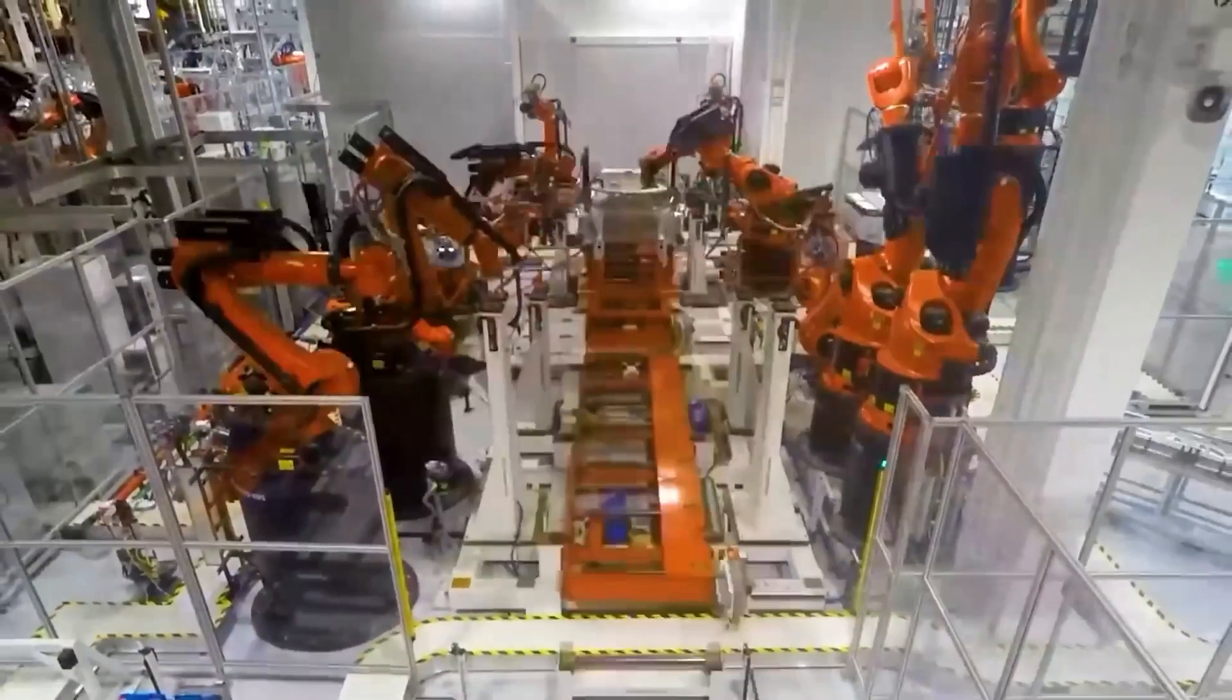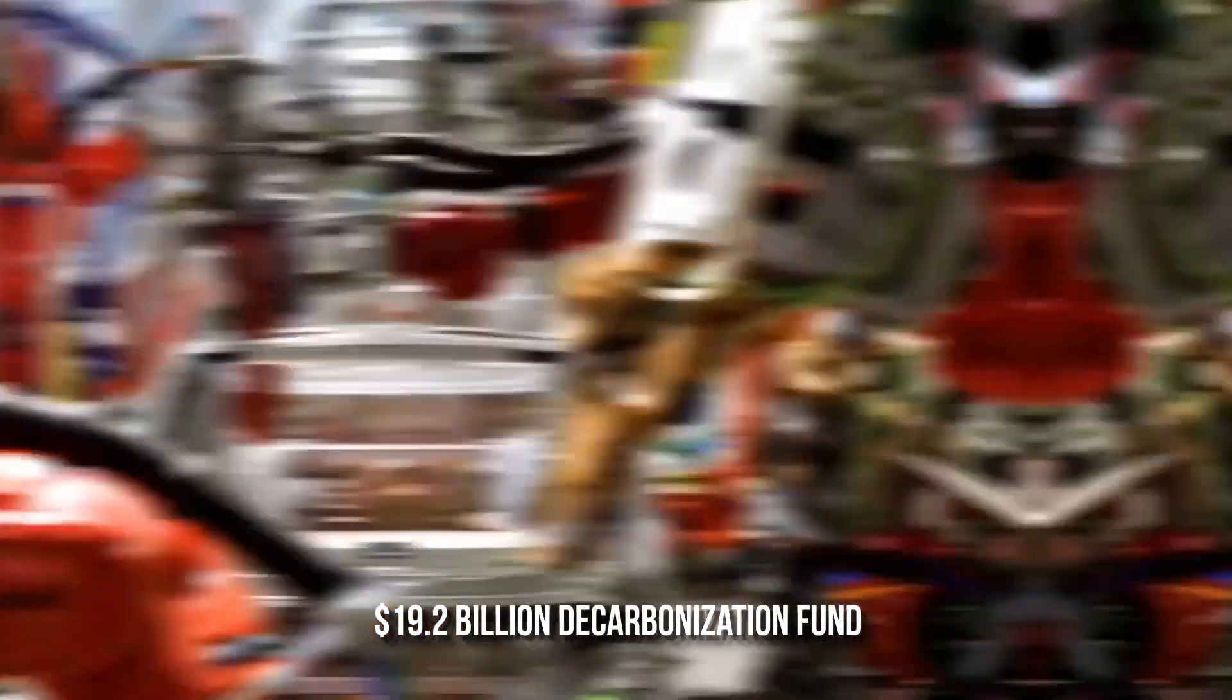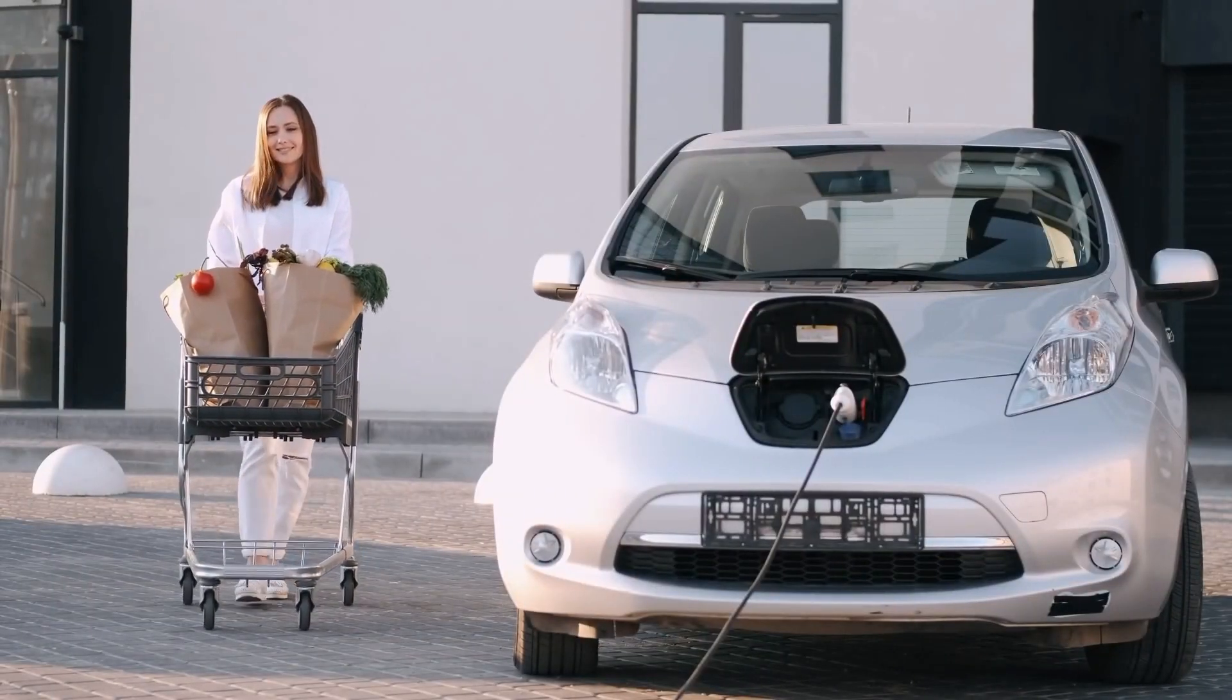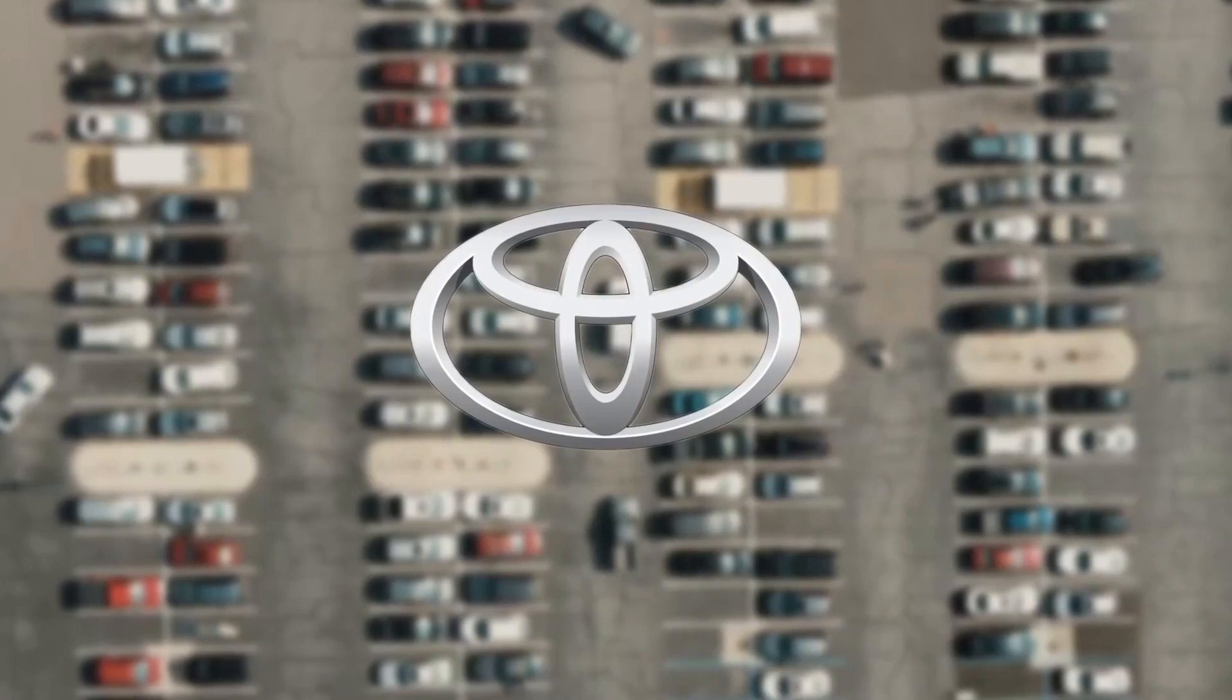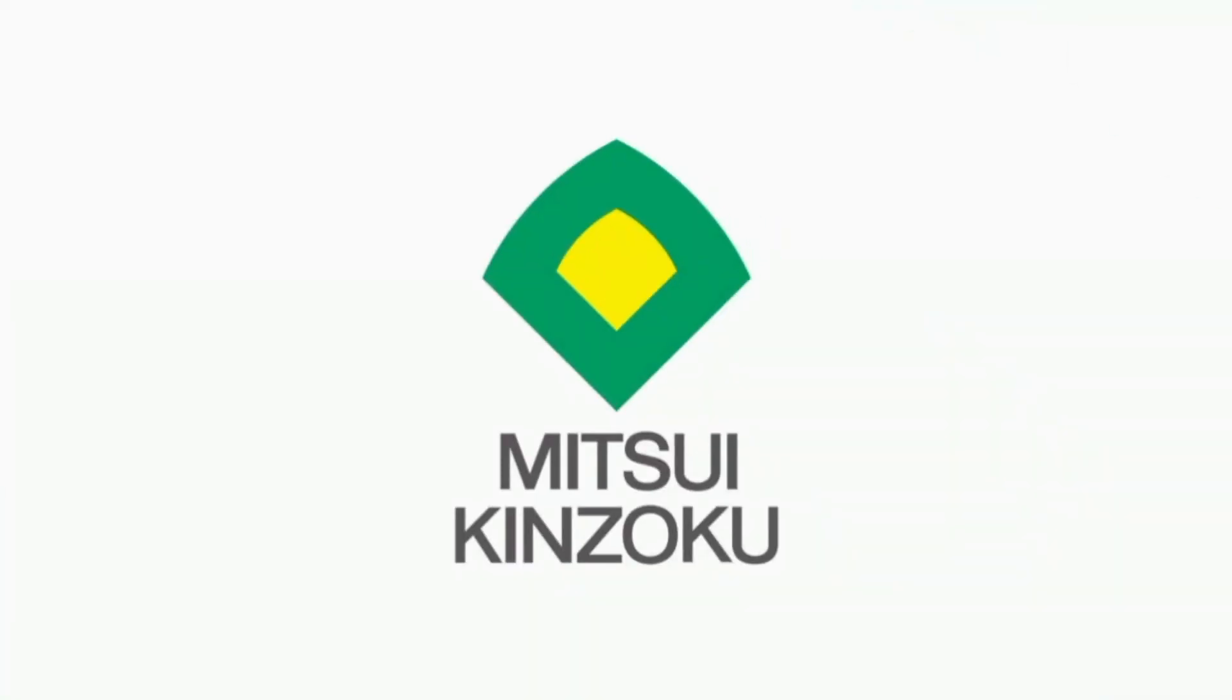According to Nikkei, the Japanese government aims to spend a portion of a new $19.2 billion decarbonization fund to build up electrolyte cell production facilities in the country to help expedite the development of this technology. The businesses preparing to create solid electrolytes include Mitsui Kunzuko, Edomitsu Kosan, and Shimutomo Chemical.